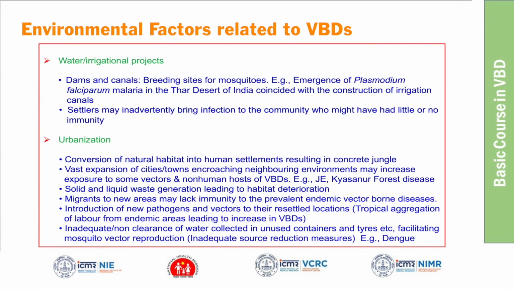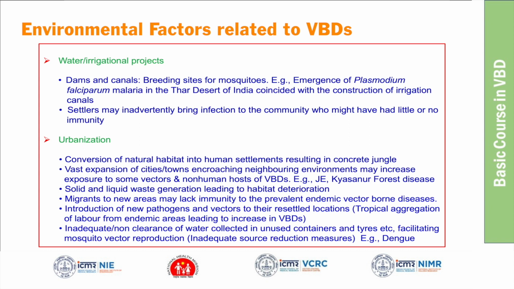And then you have the other projects, the water and irrigation projects. This is for irrigational purposes. We have dams and canals, and most of these are standing water canals. When the water is running, probably you may not find breeding, but when the flow is receding, you find water collection in these canals. This attracts breeding of Anopheles culicifacies as well as Anopheles stephensi mosquitoes, and this has been observed in North India, especially in the Thar Desert area and the Sardar Sarovar project.